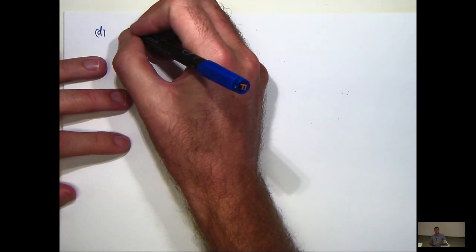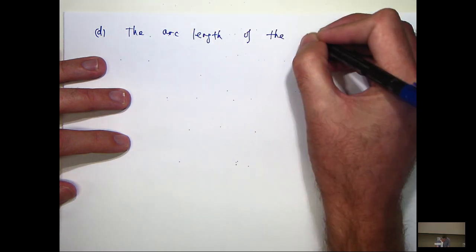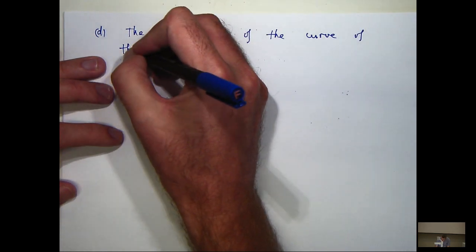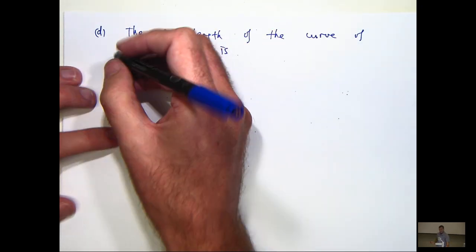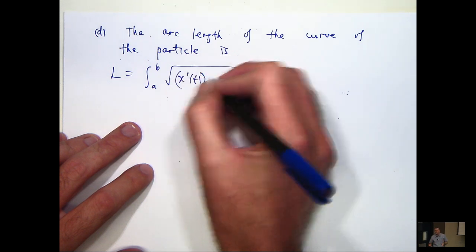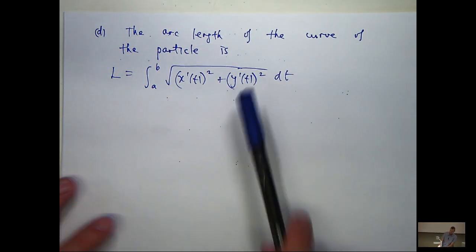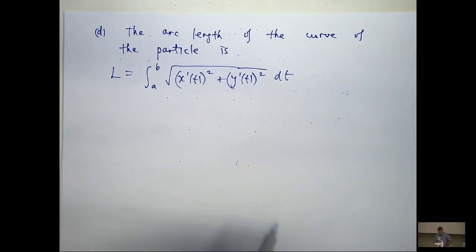Part D is certainly the most challenging part of this question. What we're asked to do is calculate the distance travelled by the particle or the missile or whatever it is. For that, we need to calculate the arc length. Okay, so basically it is just the following. Now, because we've got a parameterization here, we use the parameterized type formula for arc length. Now, we've already calculated what's inside the radical sign from when we did the speed, right? We've already got that from back here. So I can actually just write that straight down.